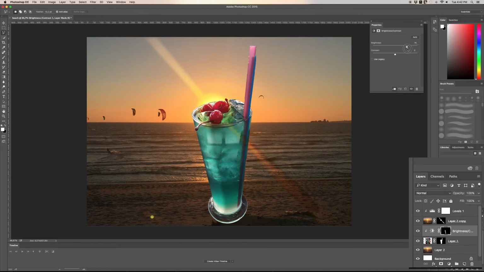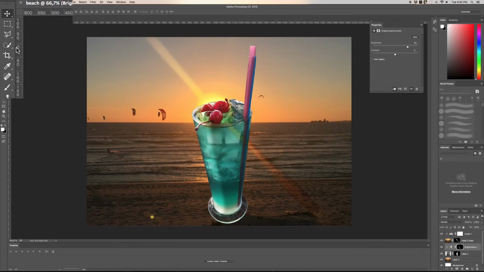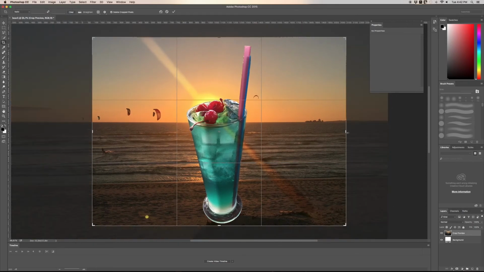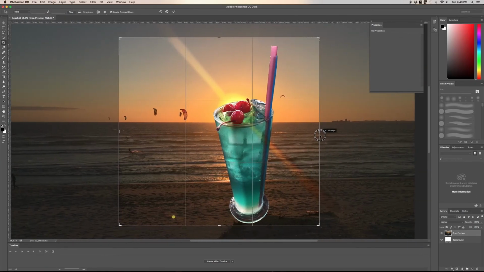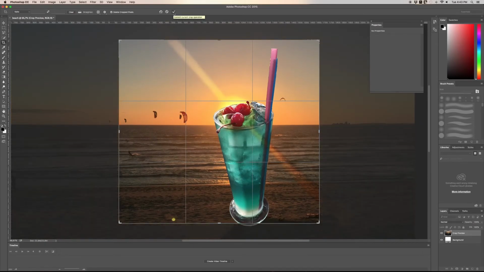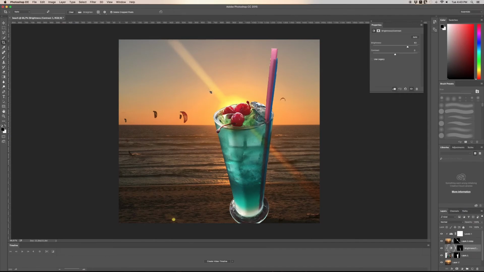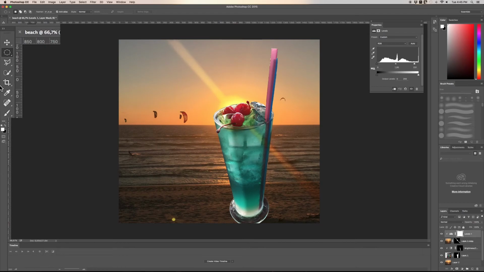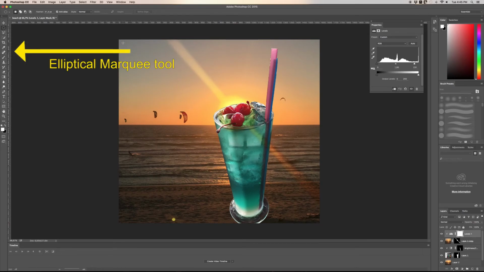Once you are happy with the effects you've applied, then you can crop the composition. You can leave it as it is at this point or add a vignette. To add the vignette, use the ellipse tool and draw a selection.